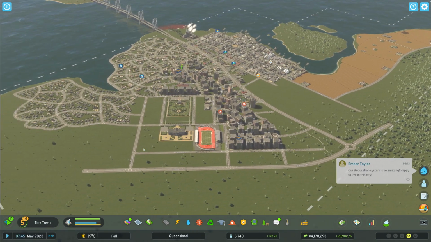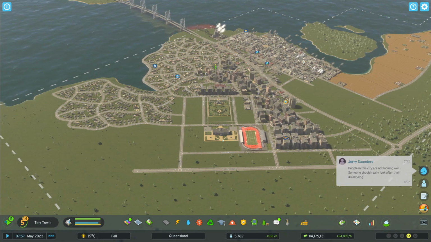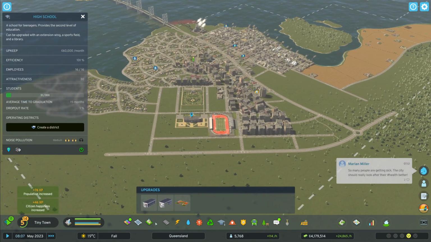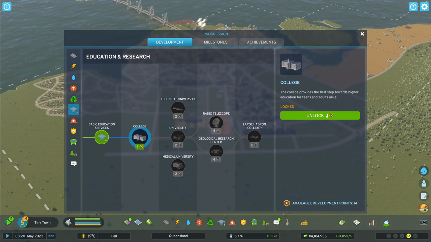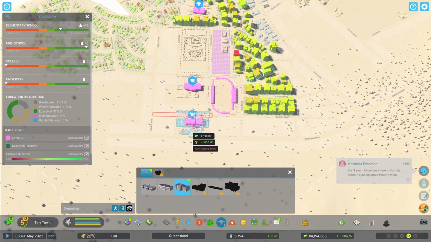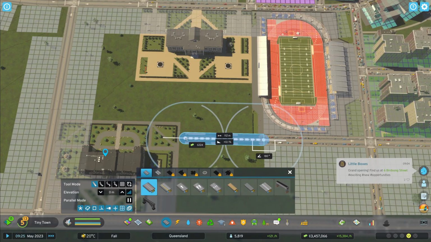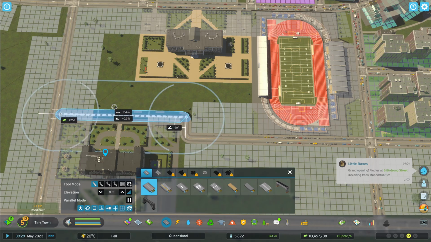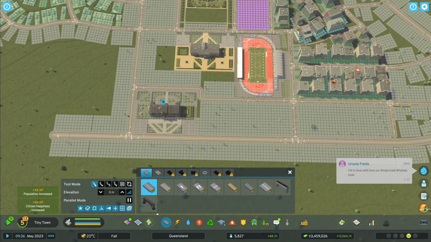Two services. One of the main things that will attract more people, and especially the need for offices in your city, will be education. And right now we don't have any college. I'll go in here and let's unlock college. It's just 1 point. We still have 14 points in there, more than enough for everything that we want to do today. College is usually a big building. I could actually put this in here and then move this road around there. I would do a straight road in here, and we'll go like that, just around this area. And this would be more than enough.